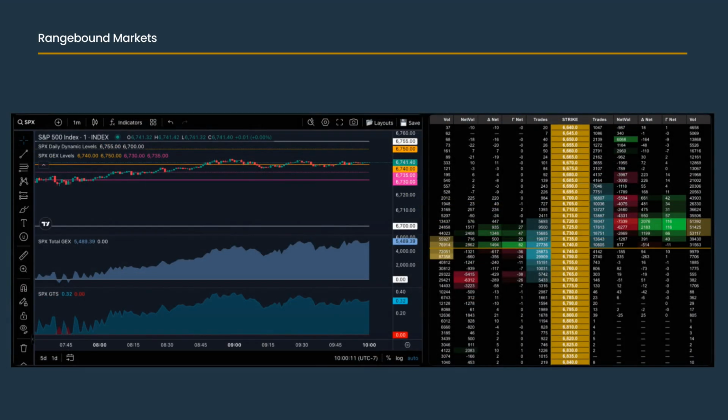Now let's look at an example where both sides of the chain are active, with call sellers controlling the upside and put sellers supporting the downside, effectively containing price. In this image, call sellers are established at 67.65 and above, while put sellers have entered positions at 67.30 and below, creating the goalposts that define the trading range. It's important to monitor these levels closely, as any shift in participation can alter the balance.